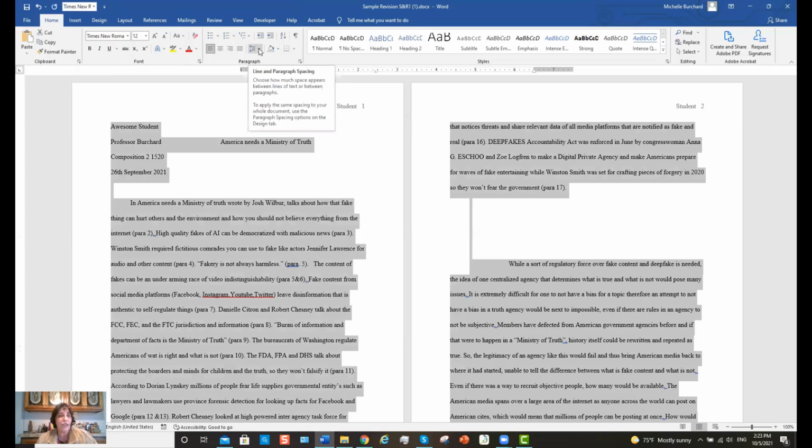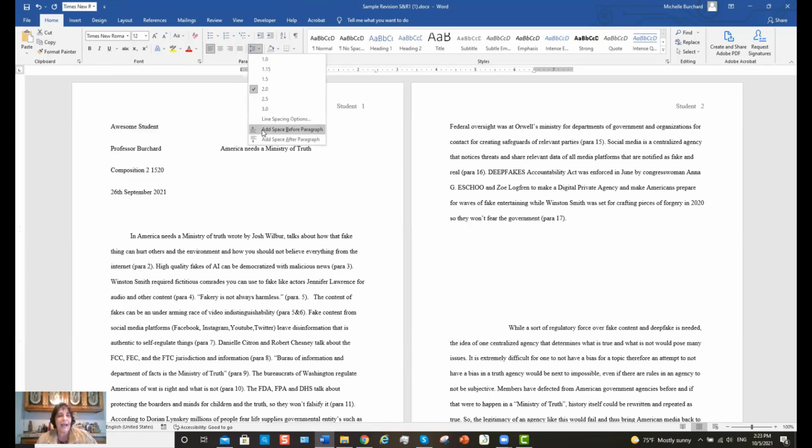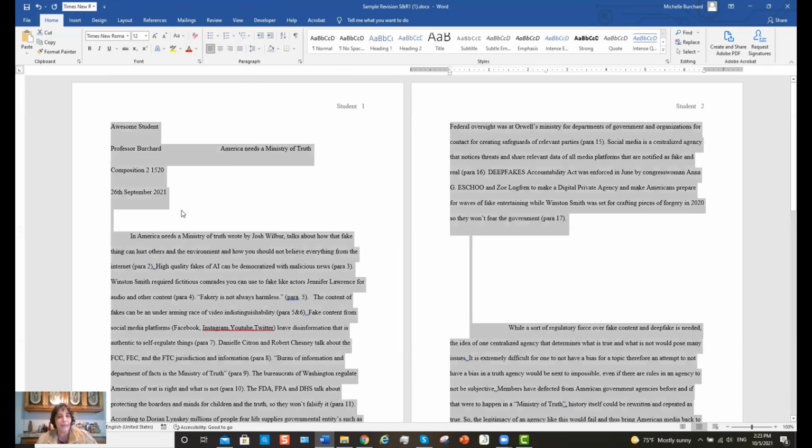And then the next thing I want you to check is make sure that both of these say add. There should be no extra spaces between your paragraphs. So Word has a tendency to add spaces between. And while it's not a problem for me, there are 2 problems with it. Number 1, it's not MLA style if you've got the extra spaces. Number 2, if your professor is a stickler for page numbers and they tell you 3 pages and you've got these extra spaces and you think you've got 3 pages, you don't. So I'm showing you how to remove those extra spaces that Word likes to put in.